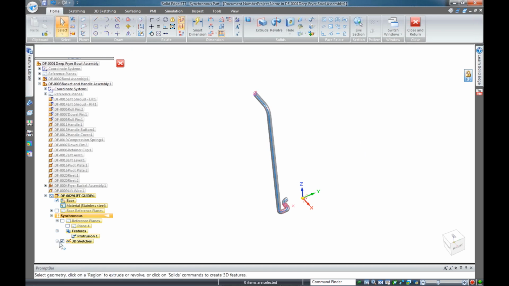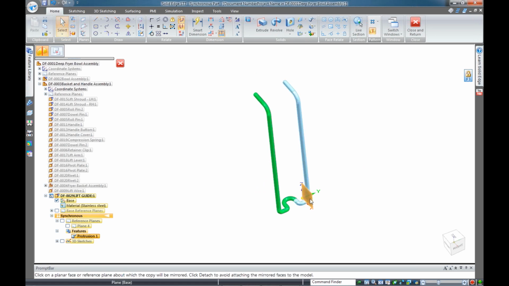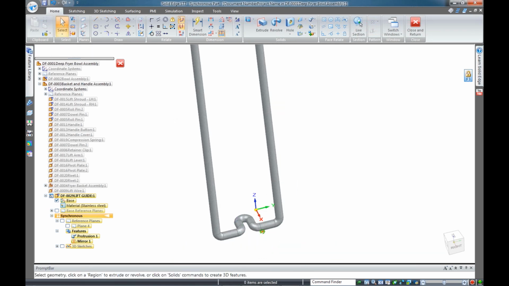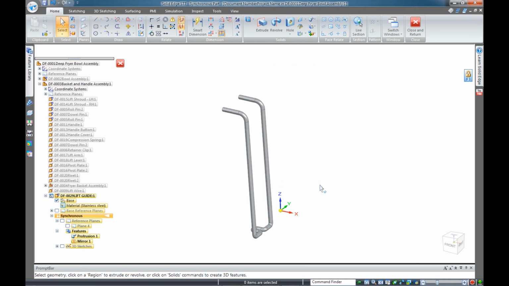And then to get to the other side, like I said, we'll only draw half of it. The rest of it, we'll just use the mirror command to get the other half. And now I can actually come in here if I needed to and make a quick little synchronous change. Probably change the diameter of that, and it'll automatically self-adjust. So really quick, using the new 3D sketch tool, I can quickly create the path, sweep the protrusion up and around, and now I've got my rod over here with my guide.